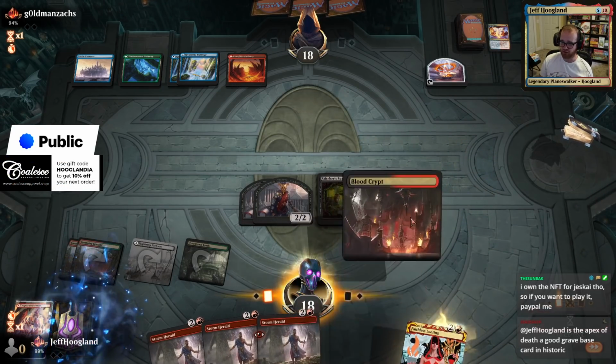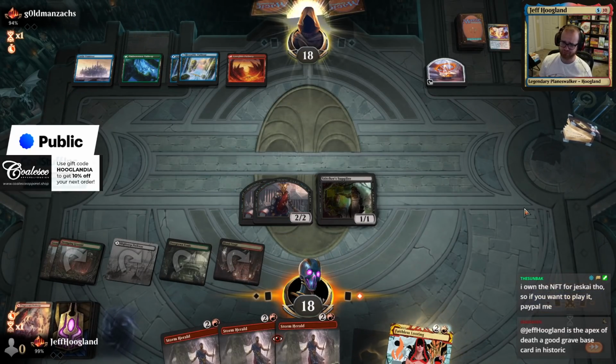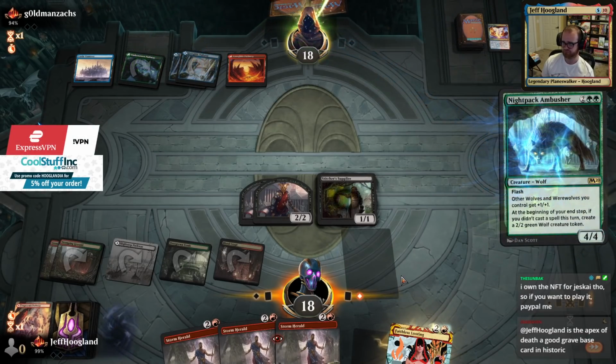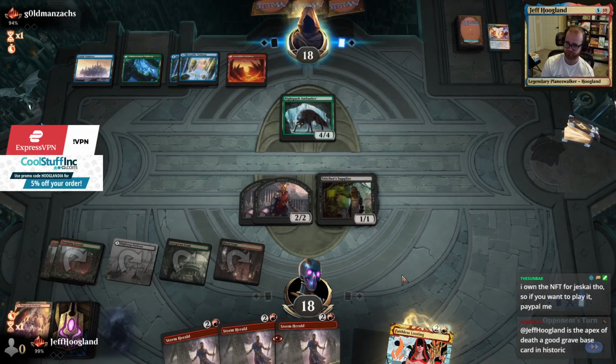I'm gonna be honest, I don't know what the text on Apex of Death is, so I'm gonna assume it's probably not very good. Wow, no Magma Opus is huge here.